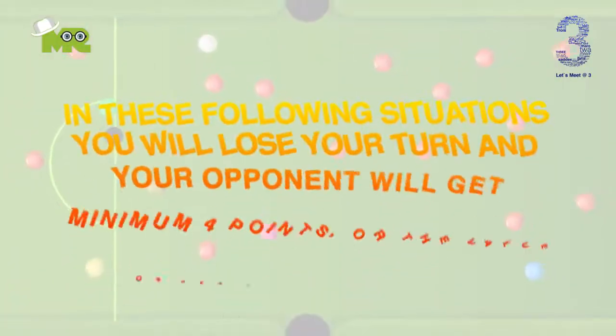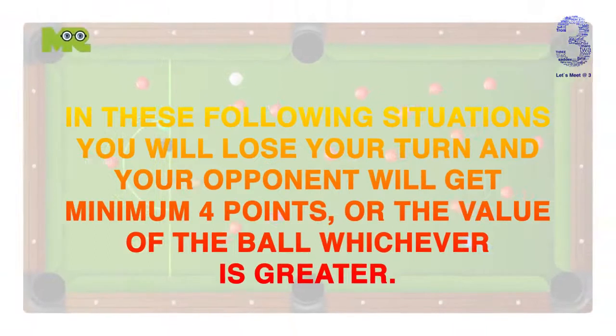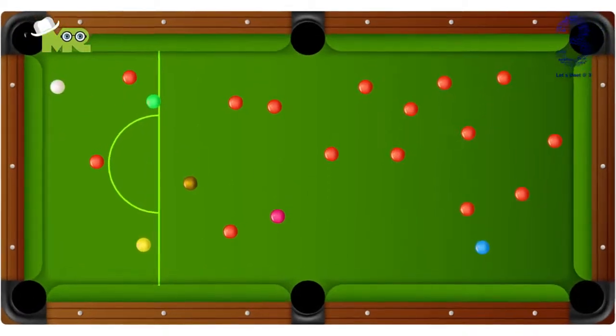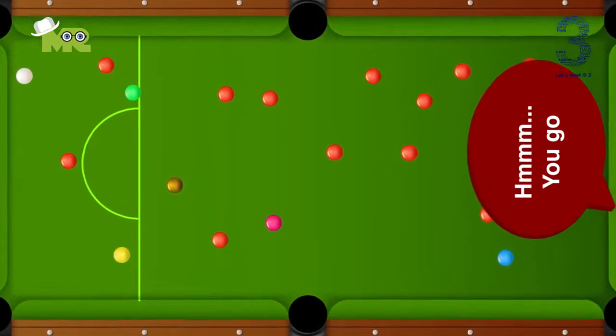Fouls and penalties. In these following situations, you will lose your turn and your opponent will get a minimum of 4 points, or the value of the ball, whichever is greater. For example, if you're playing a green ball, but you hit a black ball, then the opponent will earn 7 points. If you commit a foul, your opponent may choose to take the shot or turn the table back to you.